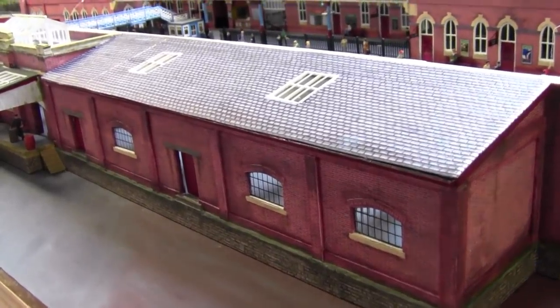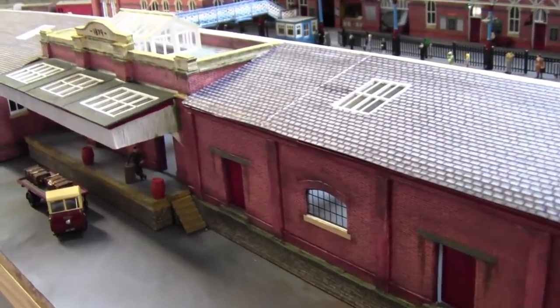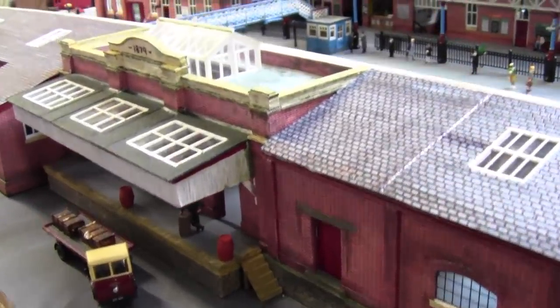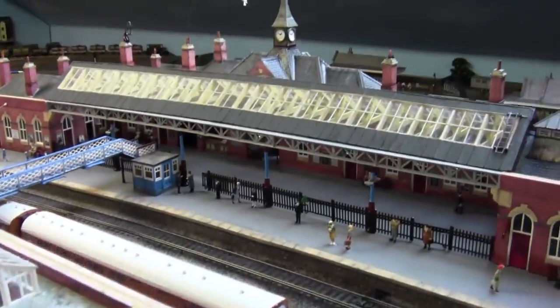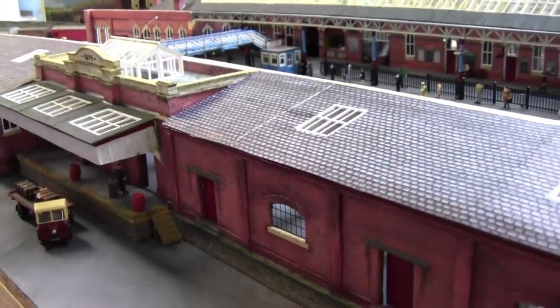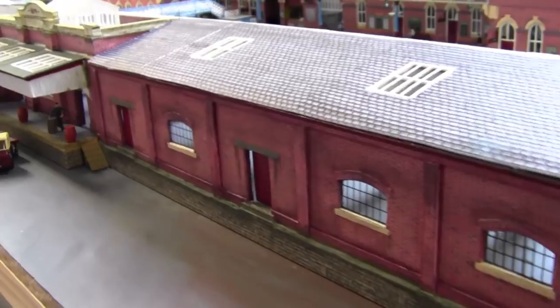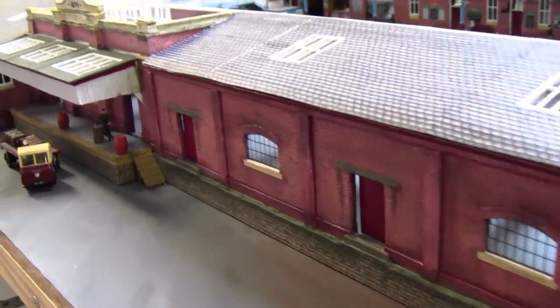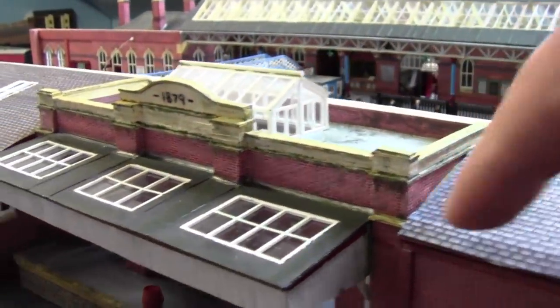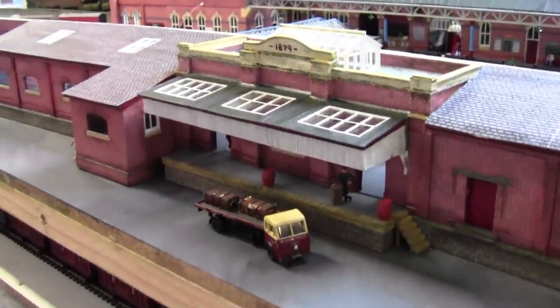Now that the roofs are glued on, they don't look all that impressive compared to the other side, but I guess it's just a plain roof. There's not a lot else you could add to the roof. Some lead flashing to go in this corner here, which is the next job, but the main detail is in the center building.